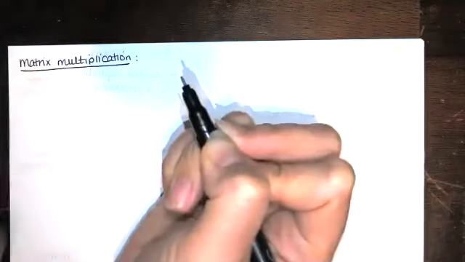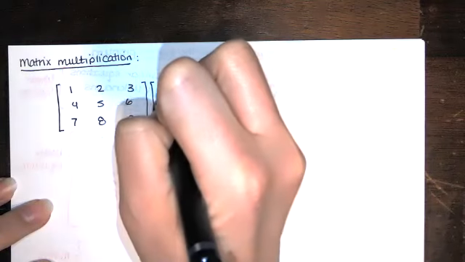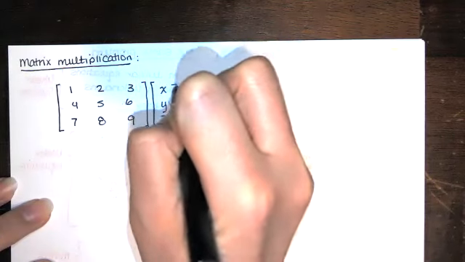And then we need to talk about matrix multiplication. A matrix multiplication is defined in terms of dot products. So let's say you have, let's do a 3 by 3 matrix. And I'm not going to be particularly creative this time. I'll just make the entries 1, 2, 3, 4, 5, 6, 7, 8, 9. And let's say I want to multiply that by a vector with components x, y, and z.